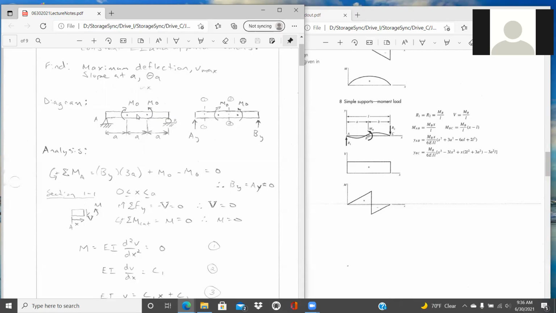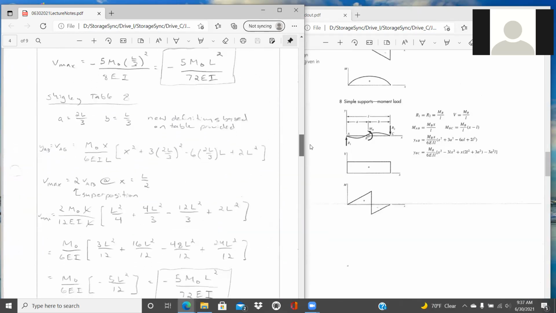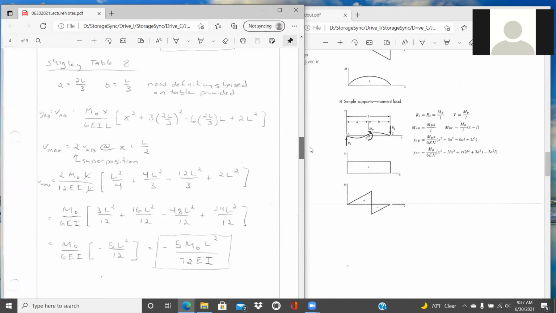That moment is going to cause the center point to deflect down a certain distance. And the other moment on the left is just going to cause it to displace down that equal magnitude. So all we have to do is, with the one moment here on the right, analyze the displacement at the center, and then multiply that by 2, which will get us the same result as what we did going through the long methodology. And so that's our goal. It's the one on the right-hand side.